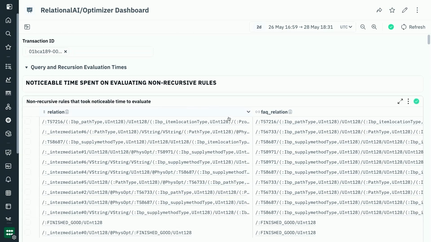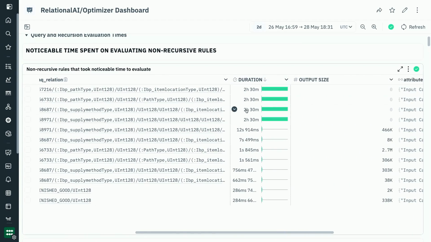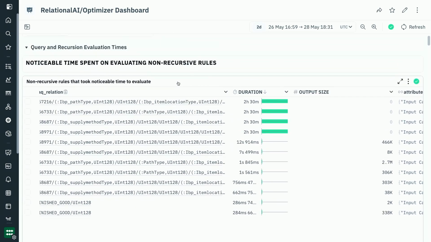And now I can go here and look at these rules and I can see, oh, okay, there's 4 rules here that took 2 hours and 30 minutes to evaluate, and something might be wrong here. So now our backend engineers can take a look at this and can make sure that customers don't run into this sort of issue again, and these types of rules get evaluated more efficiently. Okay, good. I think we're done with the demo. Let me go back.